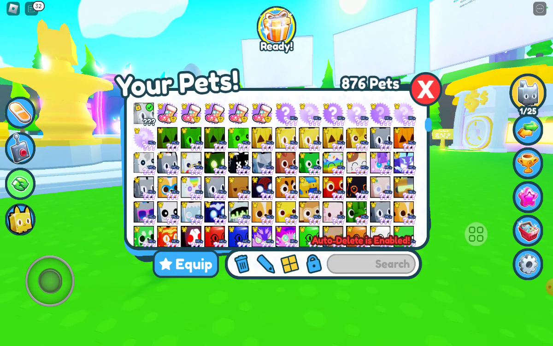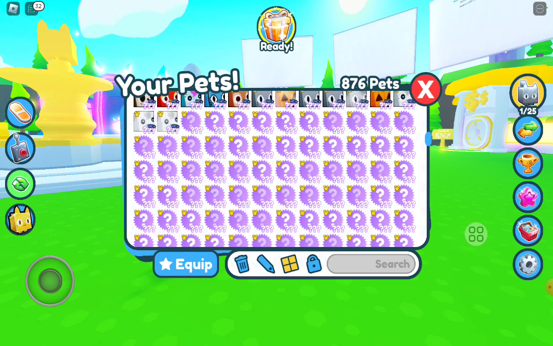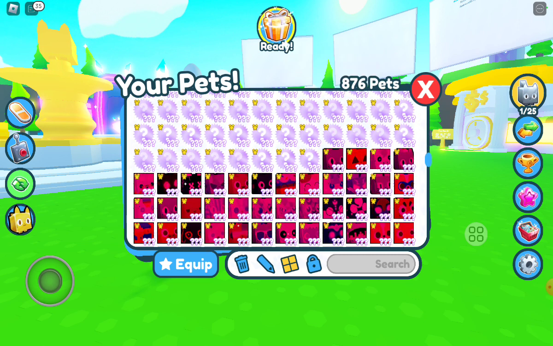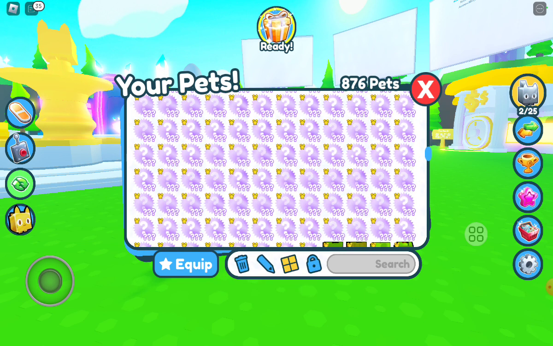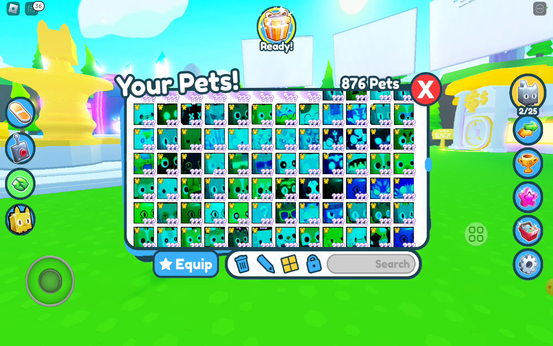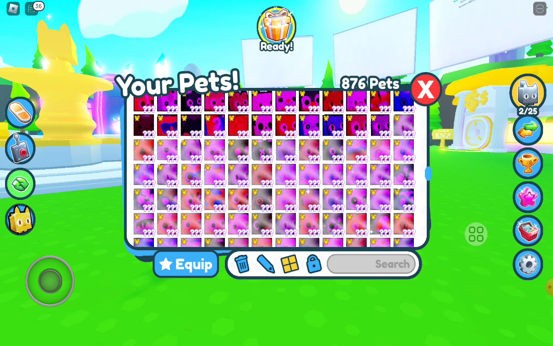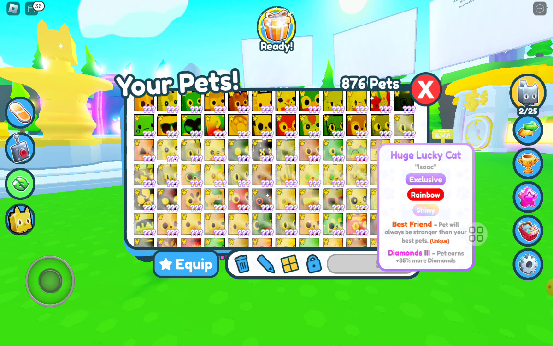So yeah, this is my inventory right now. I have so many huge pets. This hardcore. So many dark matters. Dark matter shiny and stuff like that. I even have the rainbows. Shiny rainbows. So many. Shiny dark matter. Look at this. Have you ever seen an inventory like this in real life? Just look at this very, very colorful inventory.